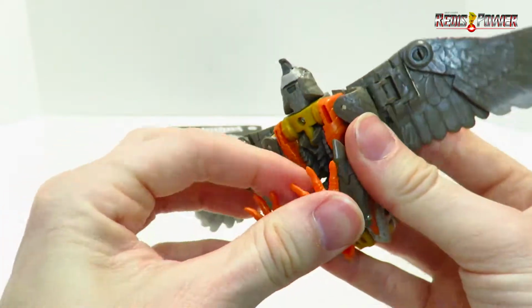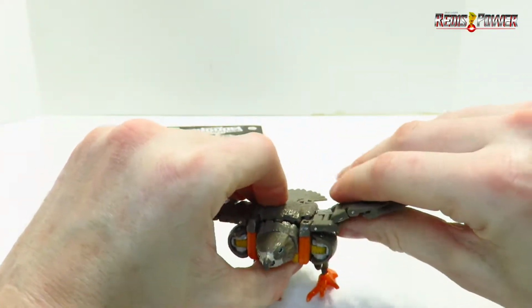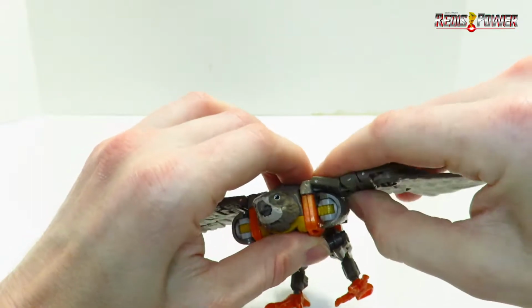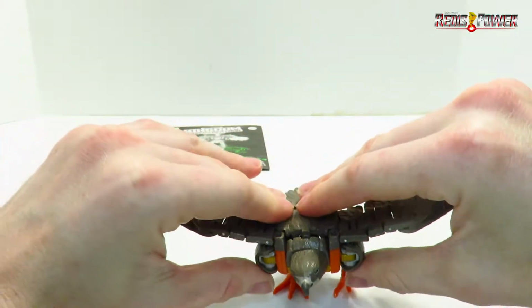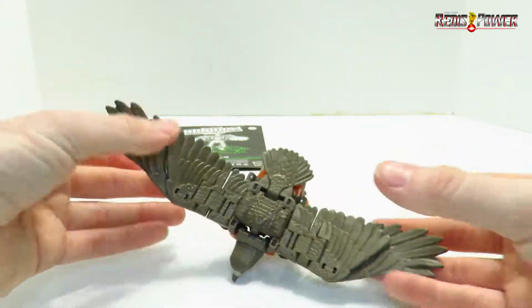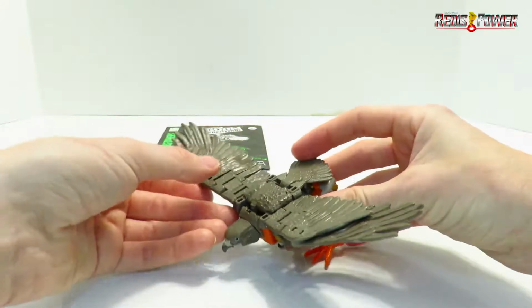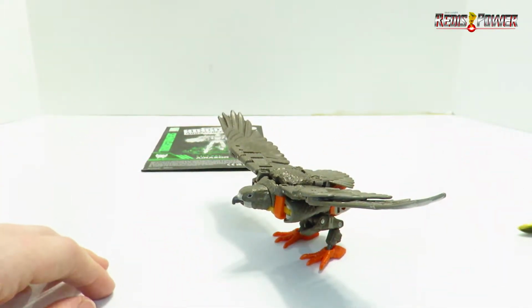Now just readjust everything to your liking, and at this point readjust the wings, straighten them up, put them in any position you want. It's your option, and options are good. They're great, they're fantastic, they're super sonorific. And there you go, that's her in her bird mode.